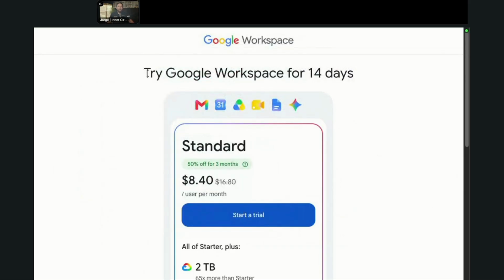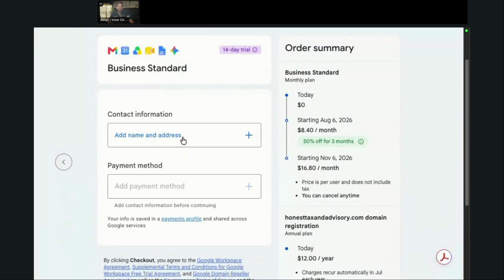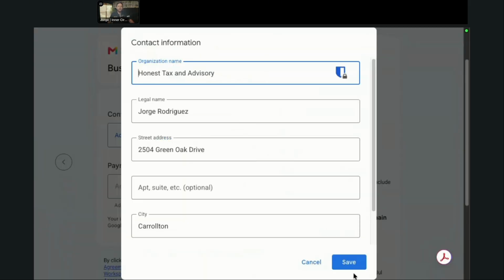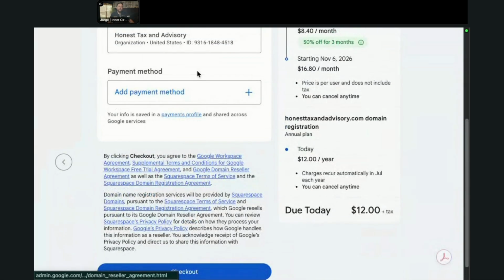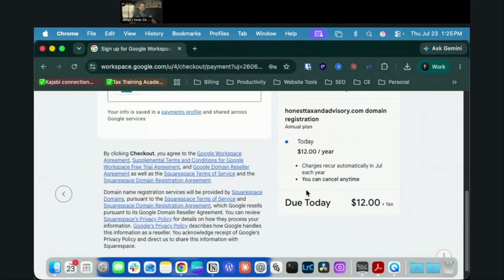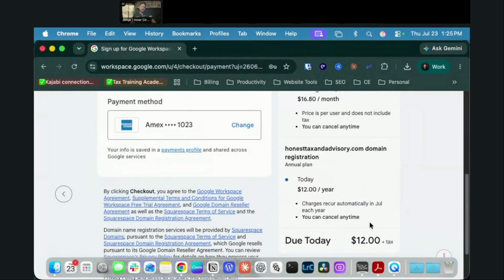Okay, so for now, let's go ahead and do the 14-day trial. We're going to start the trial, and of course go through all the paywall information here. Let me see if I can do this. One click, one stop. Hopefully I can add a payment method. So now, what's due today? Of course, there's a 14-day trial.